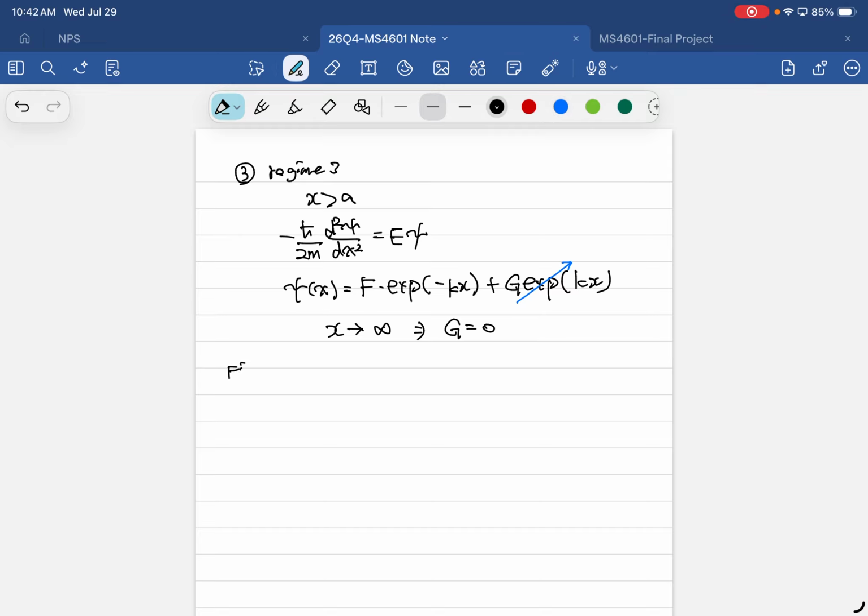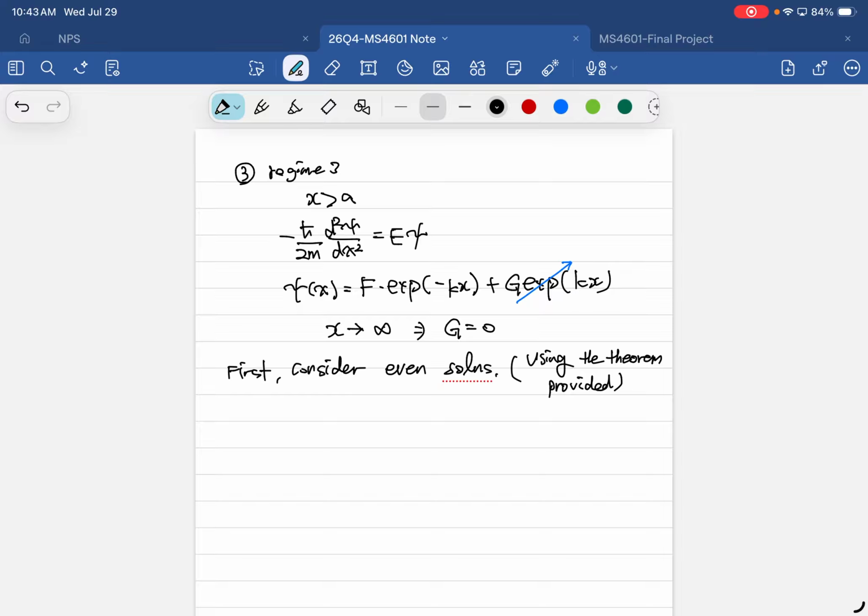First, consider even solutions. Because for our case, the potential energy was an even function, we can take psi to be either even or odd. And then later on we can just combine. So let's just consider the even solution first. This is essentially using the theorem that was just provided.